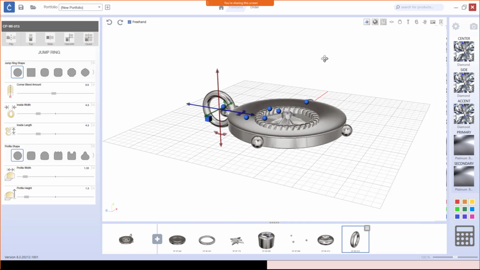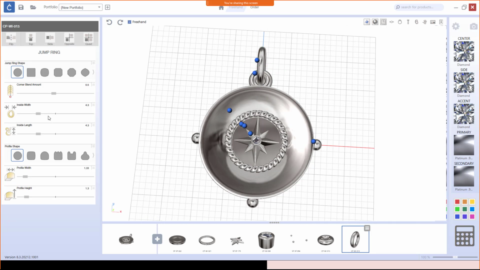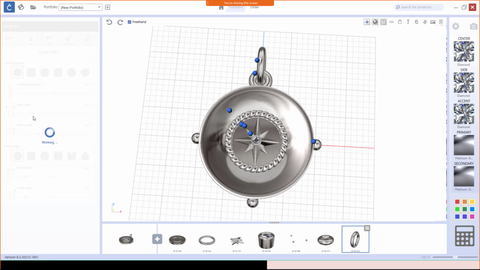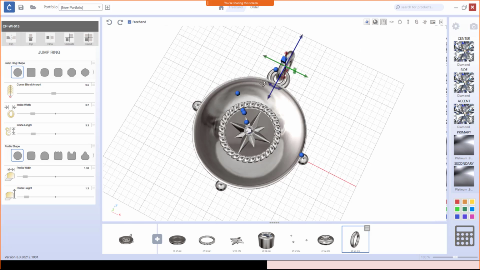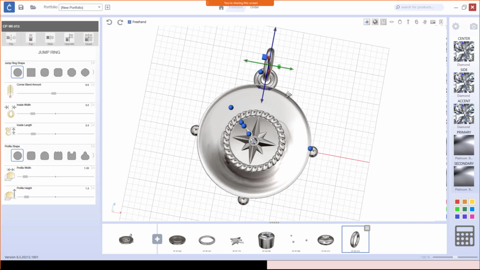But that gives you an idea of how you might create. That may have gotten a little big. Let's go back to a 3. There we go. That seems more in proportion.